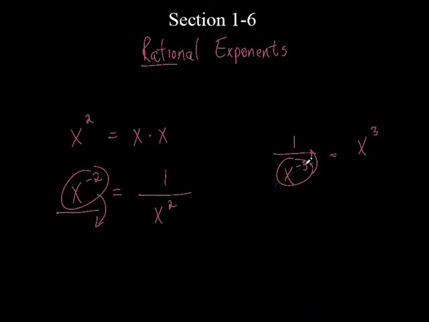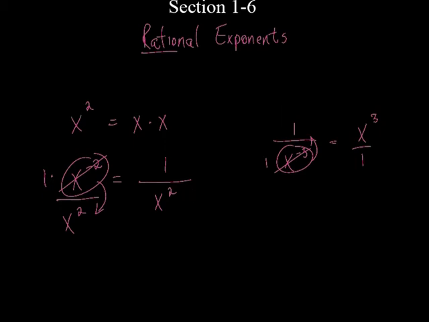Now watch. Once I've taken it from here and flipped it up to the top, what's left on the bottom? It's just a 1, right? So technically it's over 1. Do I really need to write it over 1 though? Not really. But on this one though, watch. I took this, I flipped it to the bottom, I changed the sign so it goes away here, but what's left on the top? Is there just nothing left on the top? No, it's a 1 because it was 1 times this, wasn't it, originally? You didn't always see it, but it's always there. All right, so a 1 is left on the top. Does that make sense? You could do that with a base that doesn't have to be an x. The base could be just a regular number. For instance, if I had this, 3 to the negative second.